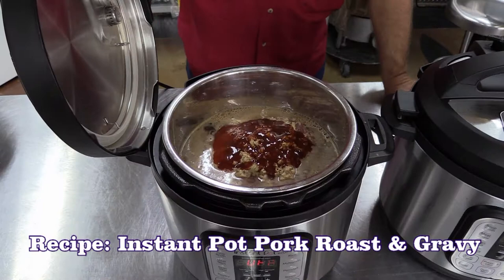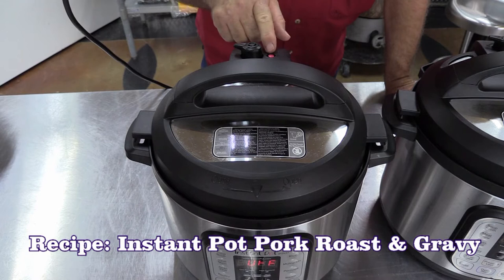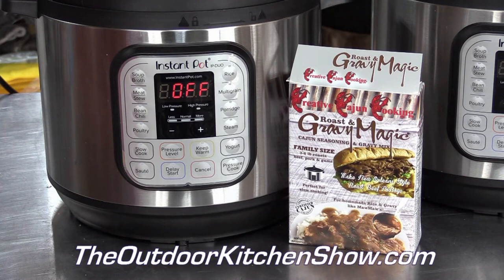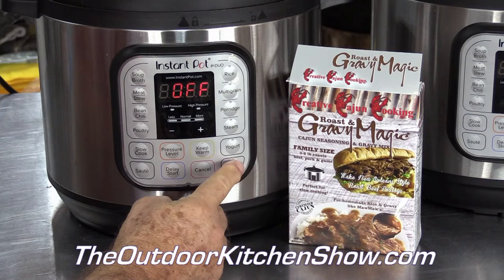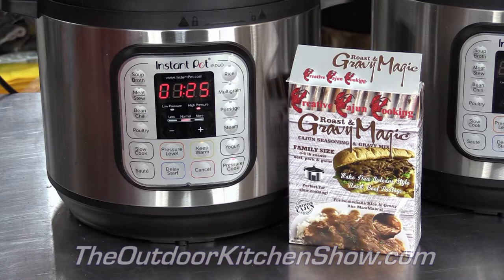We're gonna close this thing up. Lock it down. Close the little steam relief. That little button is gonna pop up after it gets hot enough and creates a little steam going. It seals it off and pressure cooks it. A good thick pork roast takes about an hour and 25 minutes in this instant pot. So I'm gonna hit pressure cook. An hour and 25 minutes on a pork roast, it'll be falling off that bone.